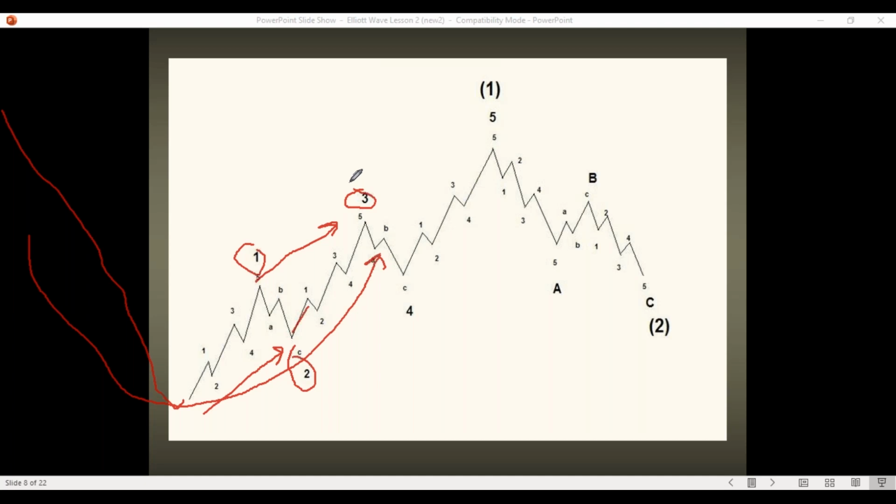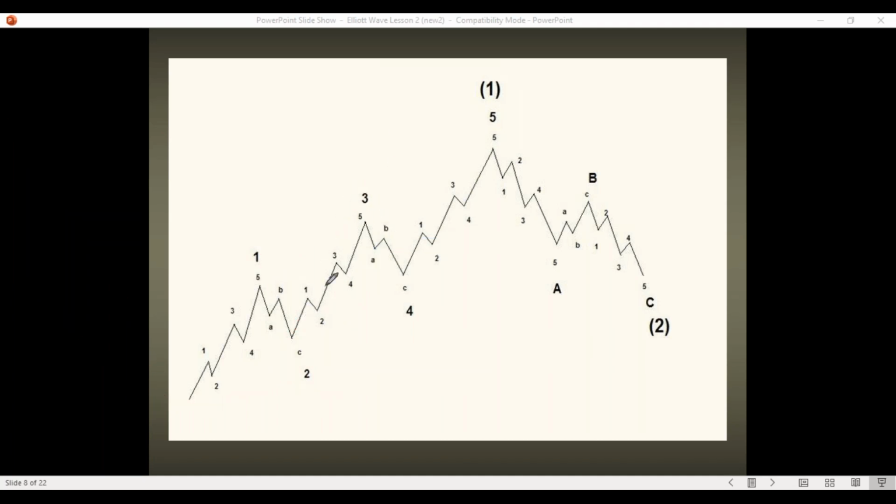Now, I would add something to this, too. When you're in wave three, not only is it usually the strongest wave, but what really drives it is that there are still doubters in wave three. I think that's important to point out. There are still people saying, yeah, it's had a good run, but remember that decline it had, this is probably not going to last much longer. And you might have heard the term that stocks climb a wall of worry.